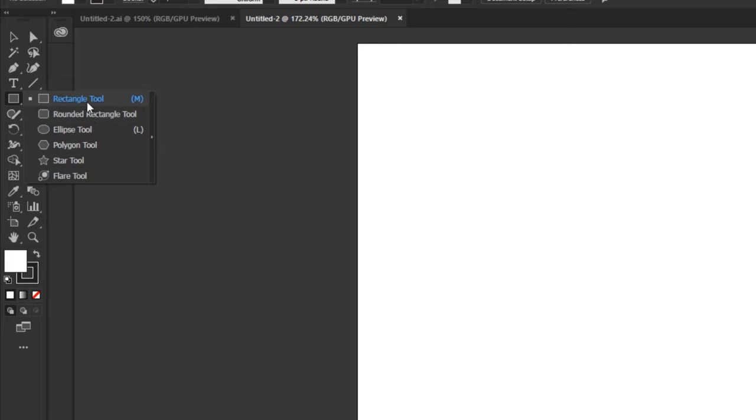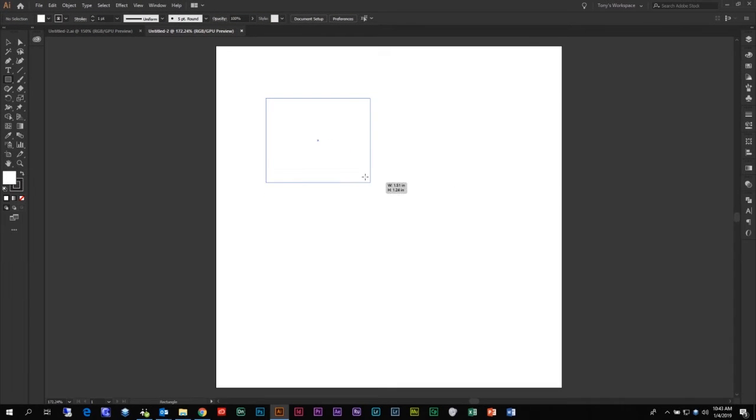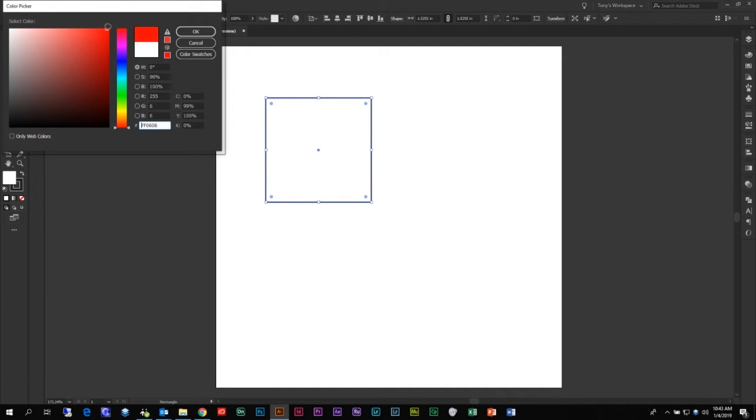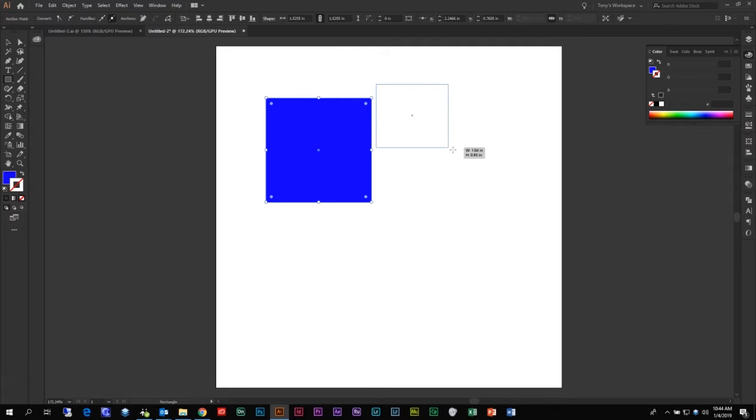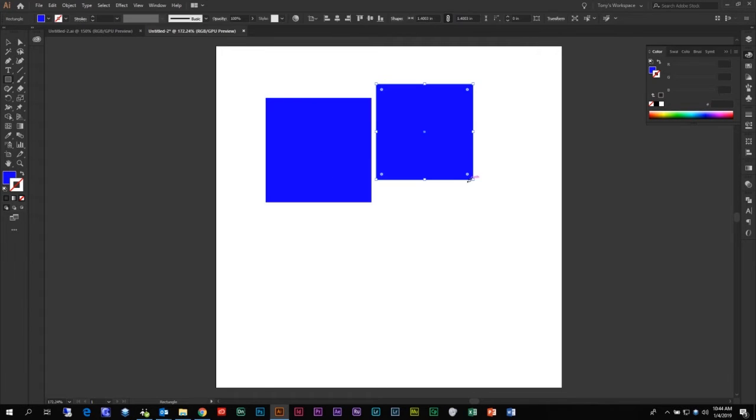So the rectangle tool is a standard tool that you're able to use to create any shape that you need, whether it be a box, square, or a rectangle. Once you click and drag, it's going to have everything there. Now everything is, of course, going to be affected by the stroke and fill. So if you need to change the color ahead of time, you can do that. You can also set it up so that when you draw out these boxes or shapes, you have no fill to get things going that way.